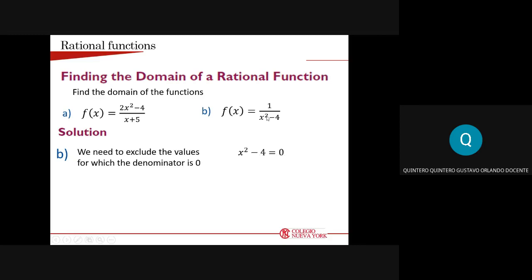Look, x squared minus 4. That is the denominator in the second question. So we take that denominator and equal it to 0. Once we isolate the variable, we have those exceptions. That's it. So let's isolate these real quick. Remember, isolating the variable means we want to move everything else to the other side. Of course, with the opposite operation, right? So in here we have a negative 4, so we move it as positive, right? X squared equals 4, right?